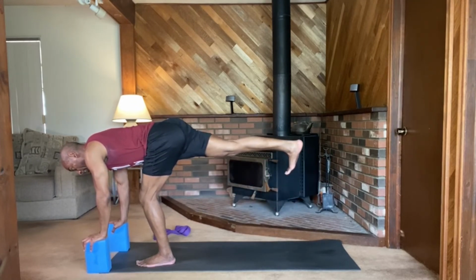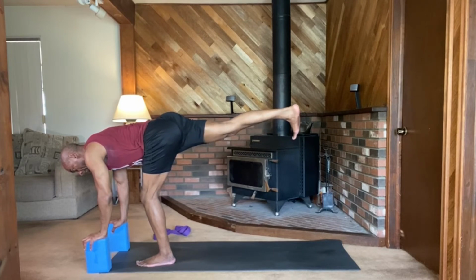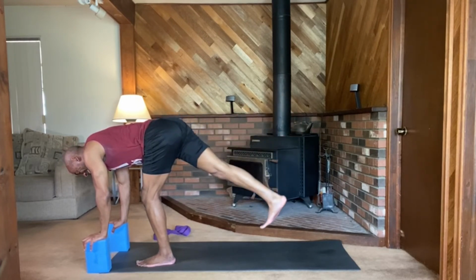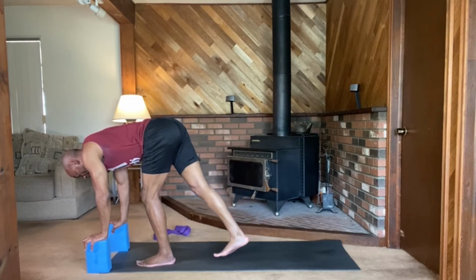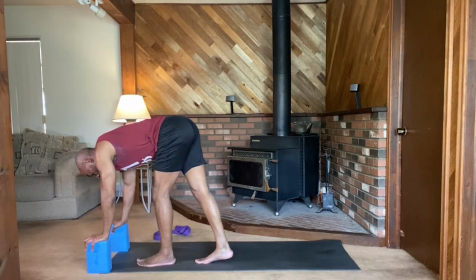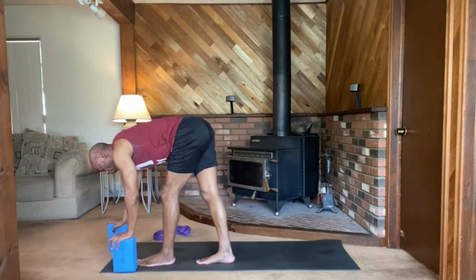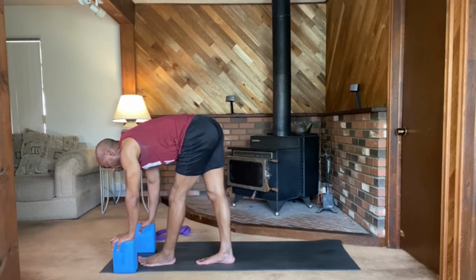And I would suggest flexing the foot so the leg is strong. Keep lifting until you feel an energy in the hamstring. You're going to bring that foot back down behind, directly behind the left heel. Land on that balancing beam, all 10 toes pointing forward. Step back until the right heel, the foot behind you, is pressed into the floor.